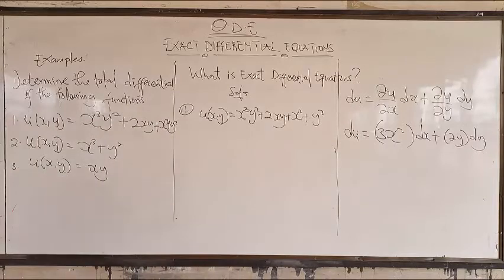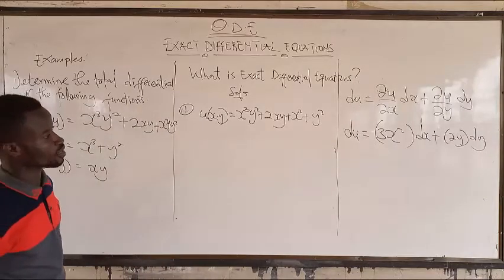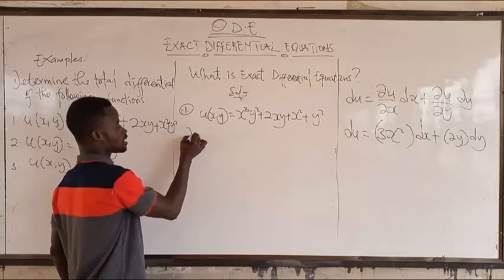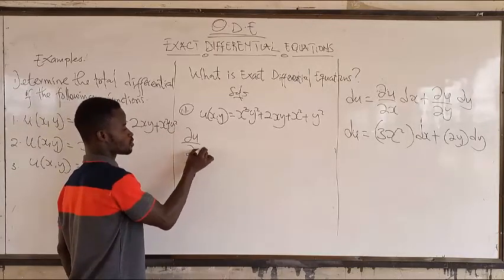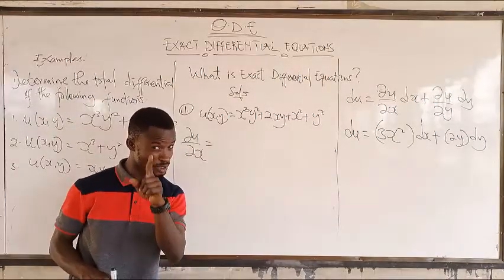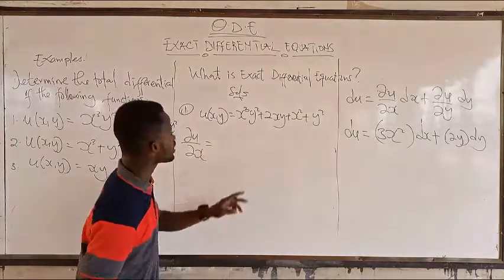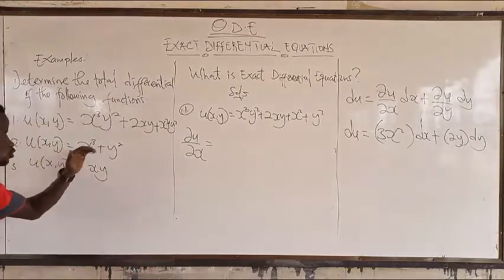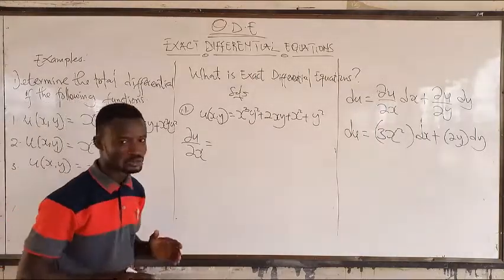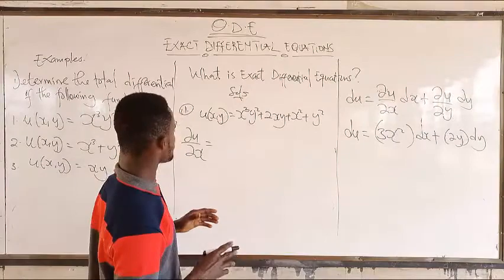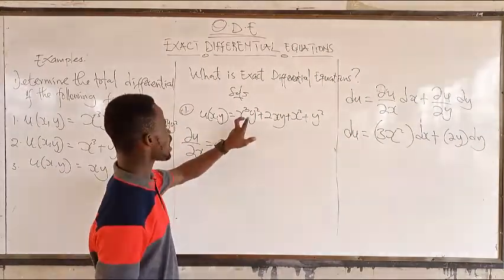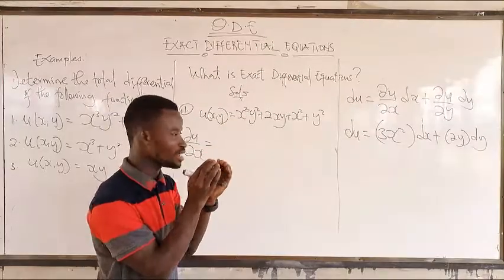u equals x to the power 3 y squared plus 2xy plus y squared. Alright. Very good. So we start with the partial derivative of u with respect to x. We are going to hold y as a constant. Please watch very well. That's why I first said let's solve questions 2 and 3 before we come to the 1, so that you will know how to take the partial derivative with respect to x or y when you have it in a product form, when they are multiplied.